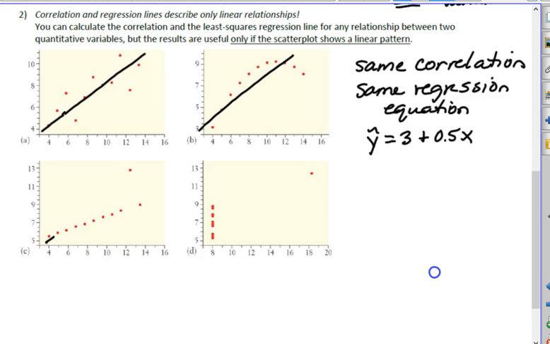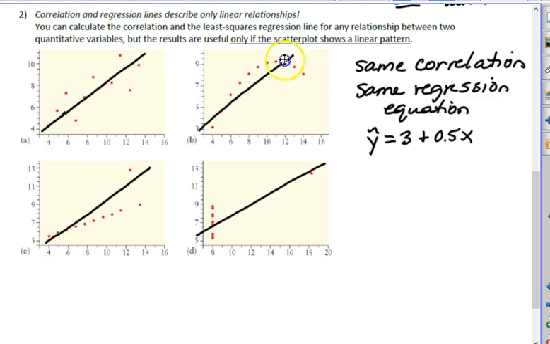Okay, so I'm kind of, and sort of like that. So it turns out, actually, that one's probably a little off. Turns out kind of like that. So if I were to use this line to predict a y value using an x value, notice that the only one that gives me reasonable predictions would be graph number 1.